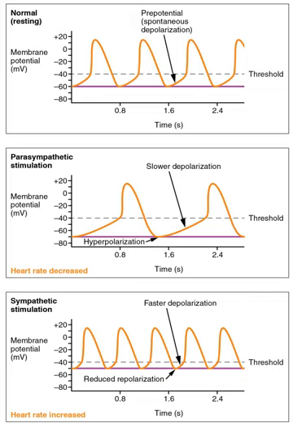Increased physical activity results in increased rates of firing by various proprioceptors located in muscles, joint capsules, and tendons. The cardiovascular centers monitor these increased rates of firing, suppressing parasympathetic stimulation or increasing sympathetic stimulation as needed in order to increase blood flow. Similarly, baroreceptors are stretch receptors located in the aortic sinus, carotid bodies, the venae cavae, and other locations, including pulmonary vessels and the right side of the heart itself. Rates of firing from the baroreceptors represent blood pressure, level of physical activity, and the relative distribution of blood. The cardiac centers monitor baroreceptor firing to maintain cardiac homeostasis, a mechanism called the baroreceptor reflex.